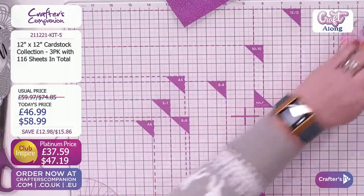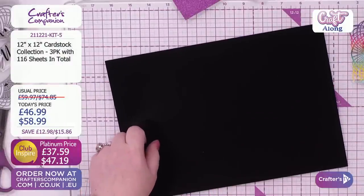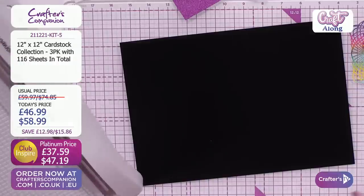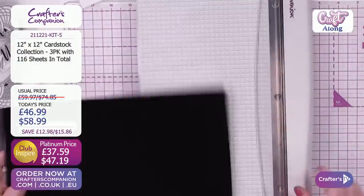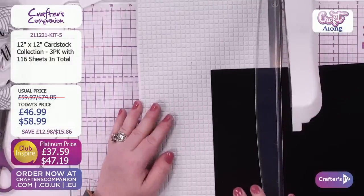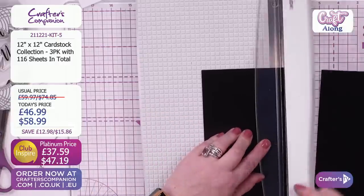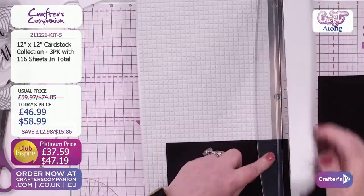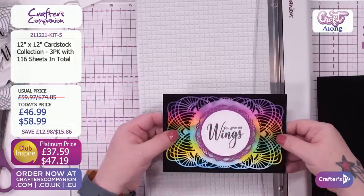Right, so this is 6x4. So what I'm going to do is I'm going to bring in my black card. I'm going to mat it onto that and I'm going to cut that down so that will fit on it. But I'm going to cut it down so it's a little bit bigger. So if that's 6x4, I'm going to cut it at 6 2/8 by 4 2/8. So 4 2/8 by 6 2/8. And there we go. So I'm quite happy with that.